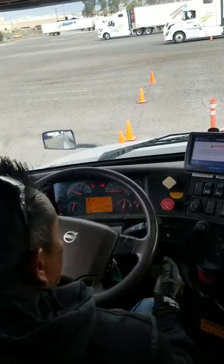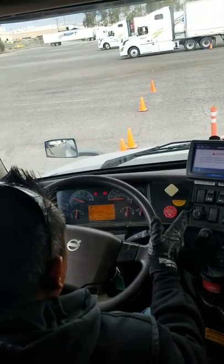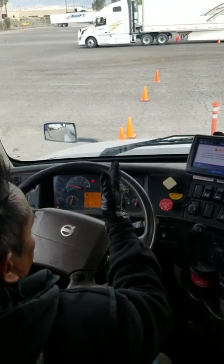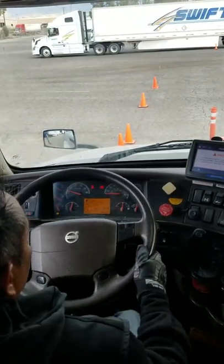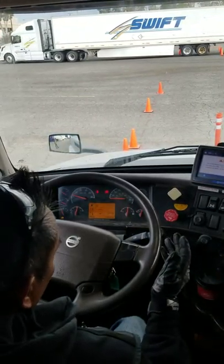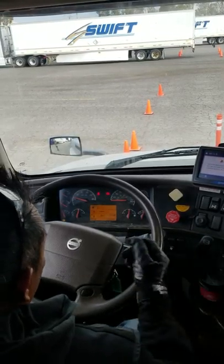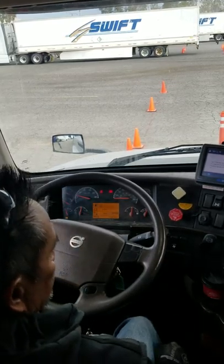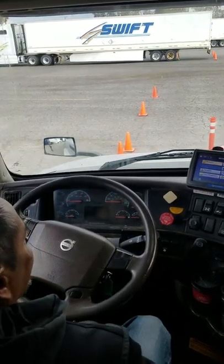Place my left hand at 9, right hand at 3, open palm. Alright, I'm going to roll at 5 miles an hour. 15 to 20 feet, I will then apply my service brake and hold it firmly. Now, if my tractor and trailer stop straight, it is a good test. But if my steering wheel tugs either left or right, it could indicate I either have a low air, flat tire, or my brakes are in need of adjustment. Mr. Examiner, I will complete my air brake system check test, as well as my in-cab inspection. Okay. That is it in a nutshell.